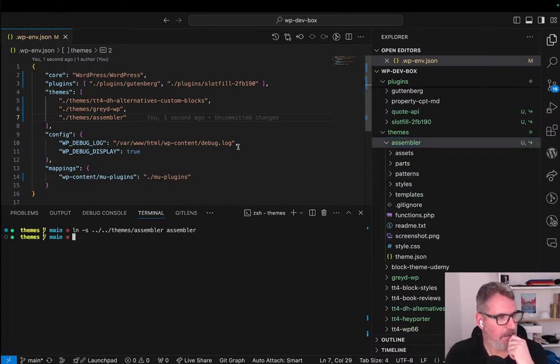And I'm going to reload the WPM instance, like the Docker instance that I launched via WPM. So in order to do that, I have this theme there, and I'm going to reload.